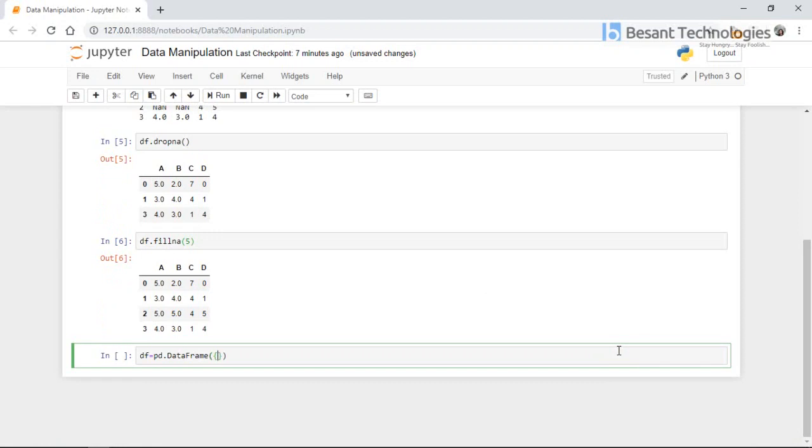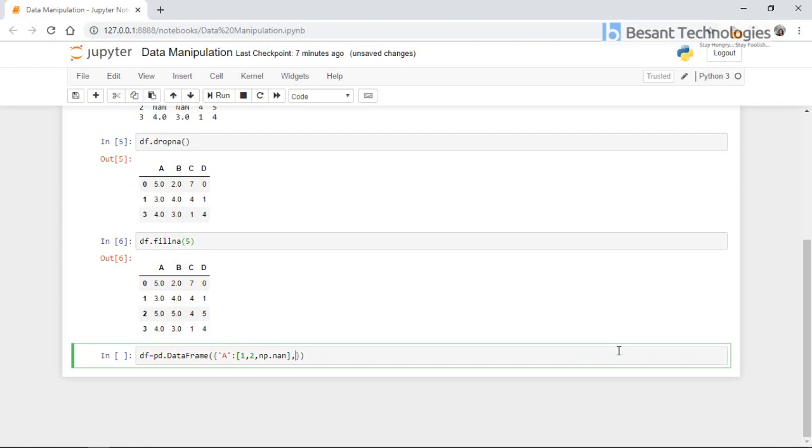Here I am going to give a, which is a key name, and in square brackets we are going to give 1, 2 and then numpy.nan, and then again numpy.nan here also. Great. Now we have filled in these values.